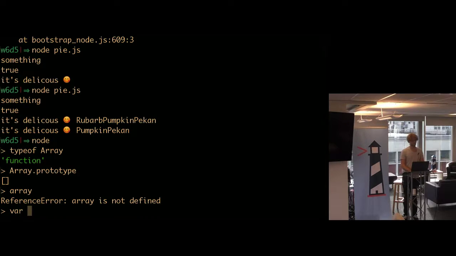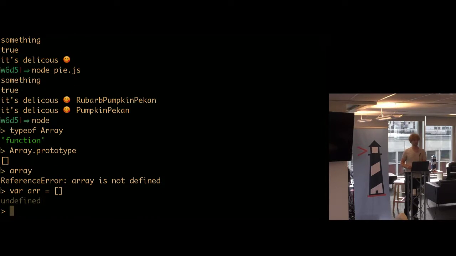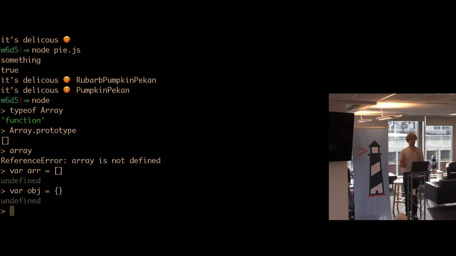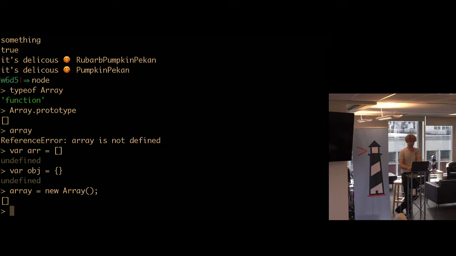Usually we create arrays this way, r equals an array literal, and usually we create objects like this. But I can create an array, like this is just JavaScript shorthand syntax, which makes it a lot easier to write. This is actually a really nice thing that languages offer. I can create the exact same empty array using new Array. The thing three lines above is just shorthand. So we know that Array is a function. We know that it has a dot prototype, which has a whole bunch of methods. We know that we can create a new array using new Array. Similar to what we've already been doing.